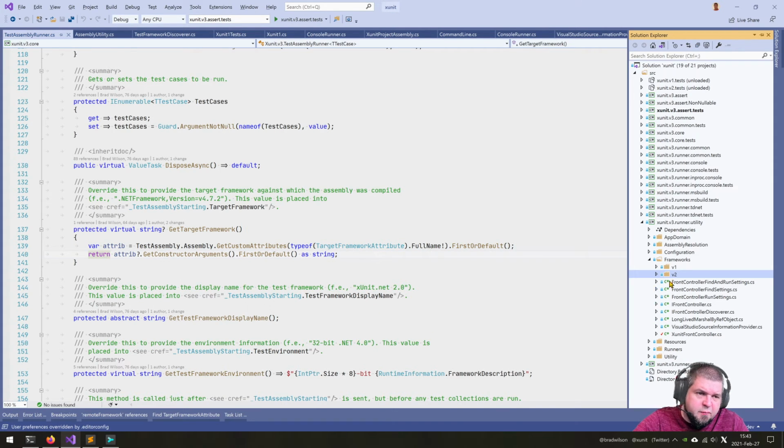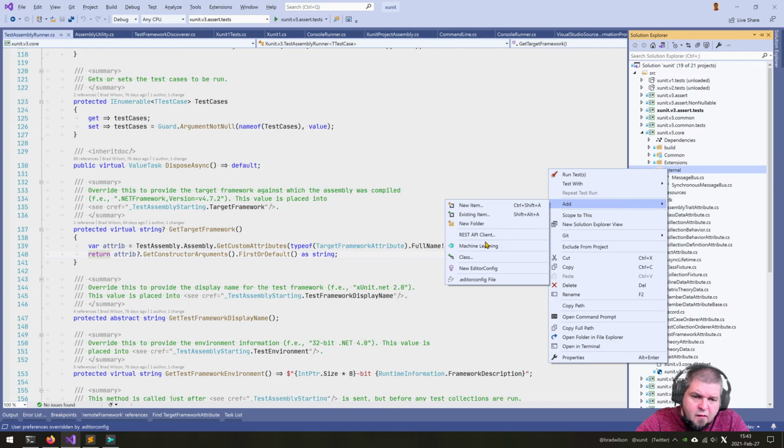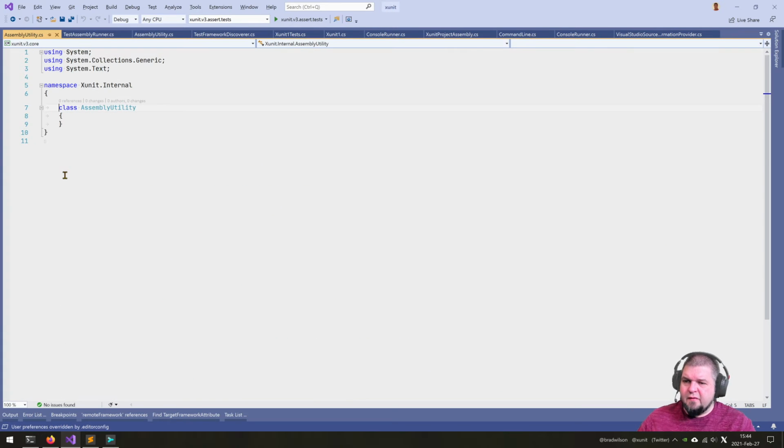What if I bring an assembly utility into v3 common to do this? v3 core. Let's do that. So at least two places I can collapse down to one.